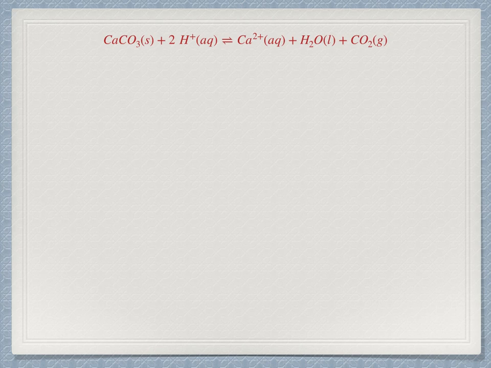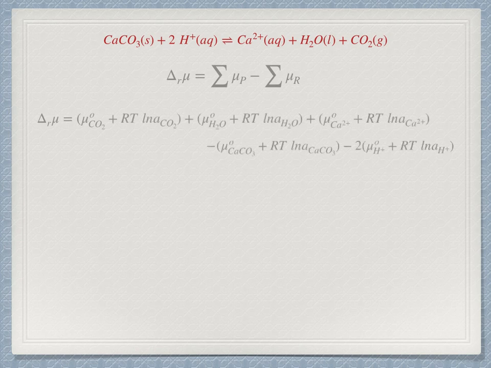At any time, the system's total chemical potential is just the sum of the chemical potential for all 5 of the reaction participants. We denote the difference in reaction chemical potential as the difference between the sum of the products' chemical potential and that of the reactants. We substitute for the chemical potential for each species and include the expression for activity. The standard chemical potential for each is a constant and is determined by the choice of standard conditions.